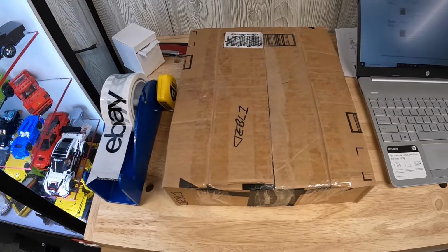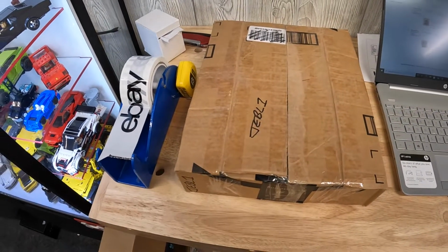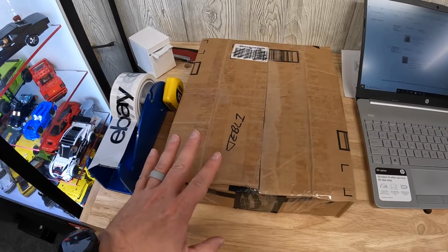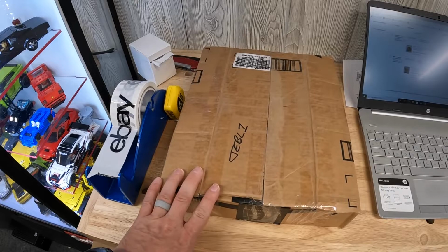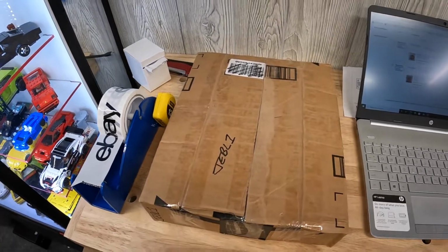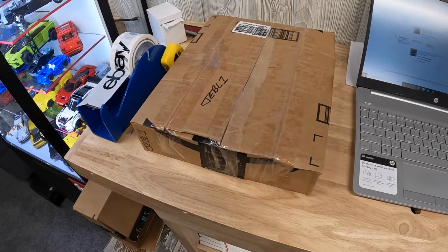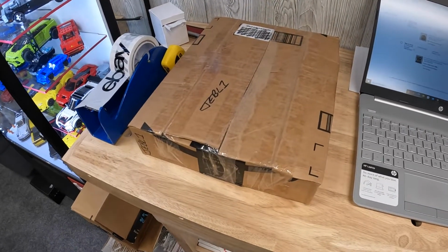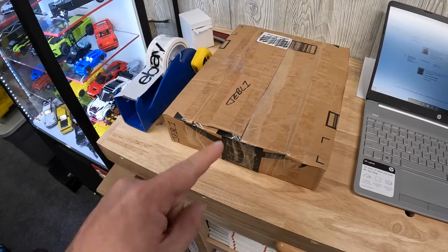I used to pre-package a lot of books, especially if I had sets. This is a set of 4 Janet Evanovich books. And I got an offer on these last night while I was listing some things. I was going to accept it, but I wanted to make sure the books were here. I spent like 20 minutes looking for this dumb box, and it was hidden in the very back corner on the very bottom shelf. But I found it, accepted the offer. They paid right away, which is awesome.